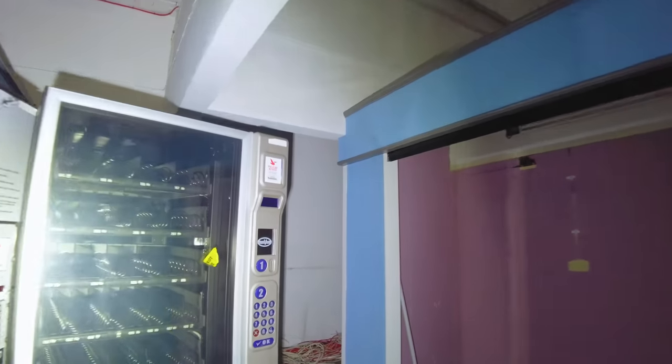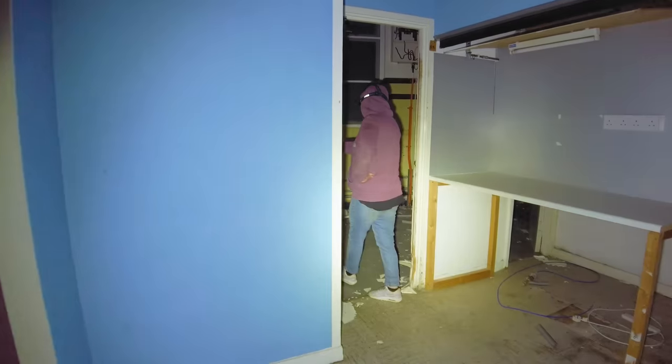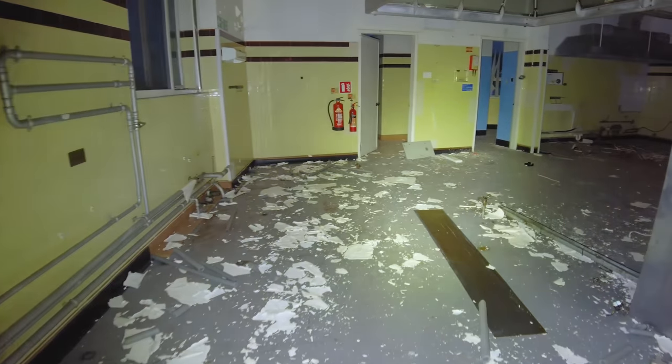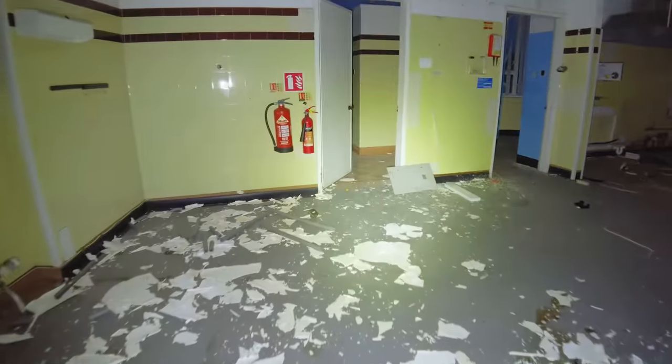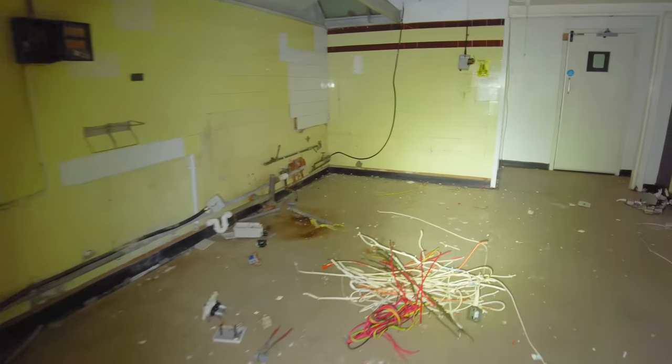Oh, yeah. Well spotted. So yeah, it's just sitting there. Those machines are working pretty good. Yeah, man, they'd probably be all right. All the alarms are on the ground floor and on the stairwells. So a couple of them went off, but we just don't know if they're actually calling the police. Plus, it would take the police ages to get in here, and it would take security ages to get here. So I say we'll just carry on until we see something happening, and then we'll make our escape.